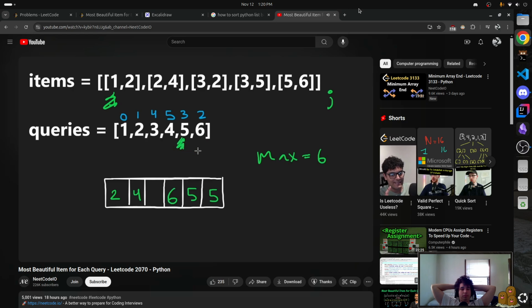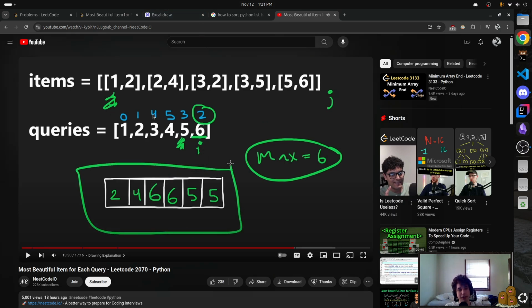We will shift the I pointer. Just because J is out of bounds doesn't mean we stop answering the queries, because we have to answer all of these. So now I'm going to have my I pointer here, 6. We're out of bounds, no items to look at anyway, but that's okay because our max tells us the answer to this query anyway. So 6 is what we're going to put in index 2. This is the reason I did not sort the queries, because they get screwed up with the result array. That's why I didn't do it.